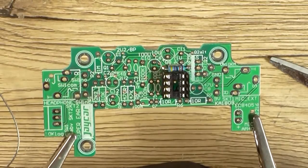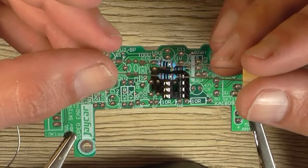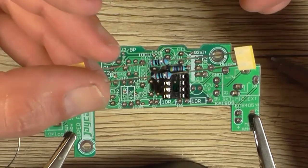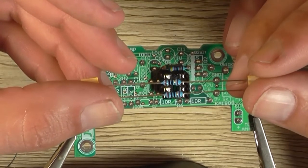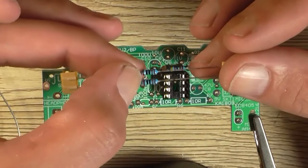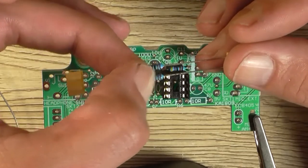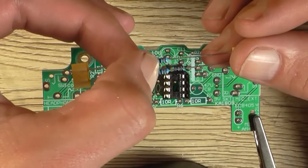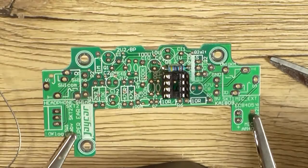So now we can move on to the rest of the resistors. As I've said previously, if you have trouble reading resistor values, for example, this is a brown, black, black, gold, brown. You also have to know which way around to read it. Some of these five bands can be a prick. Use a multimeter. Now, brown, black, black, gold would be 10 ohm, because gold is divided by 10 on the multiplier. Normally if this was 100 ohm, it'd be a black, so that'd be 0 zeros for the multiplier, so it'd be 1 0 0 with no zeros, so that's 100. This is 1 0 0 divided by 10, so it becomes 10.0, so 10 ohm. So those can go in next, and then I'm just going to work my way through the rest of the resistors and we'll come back.